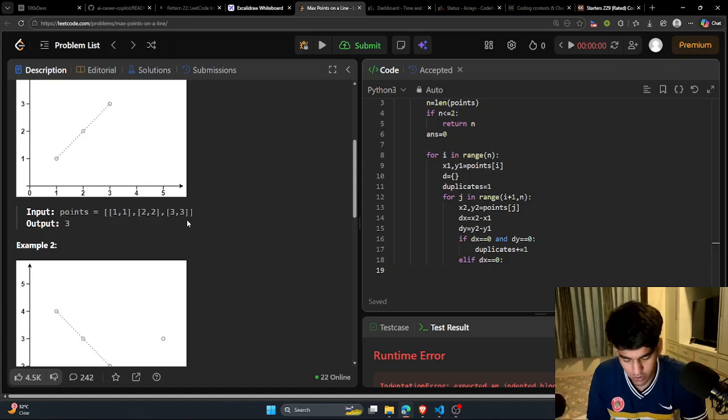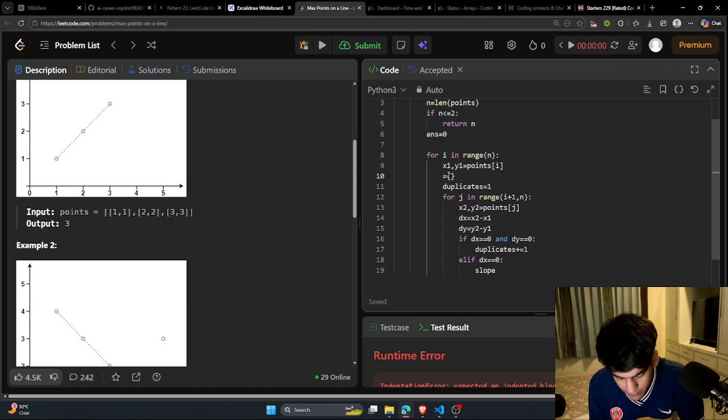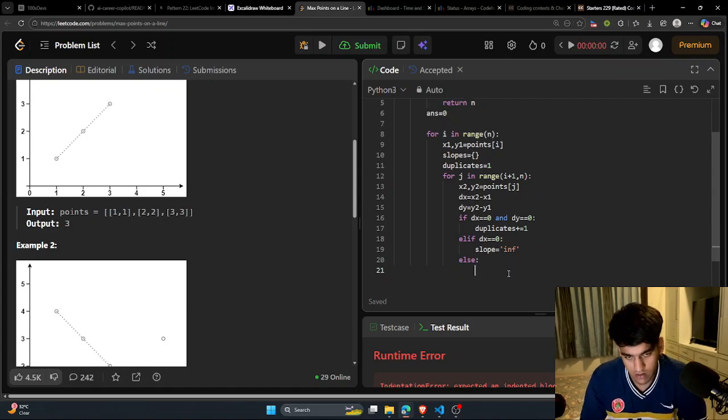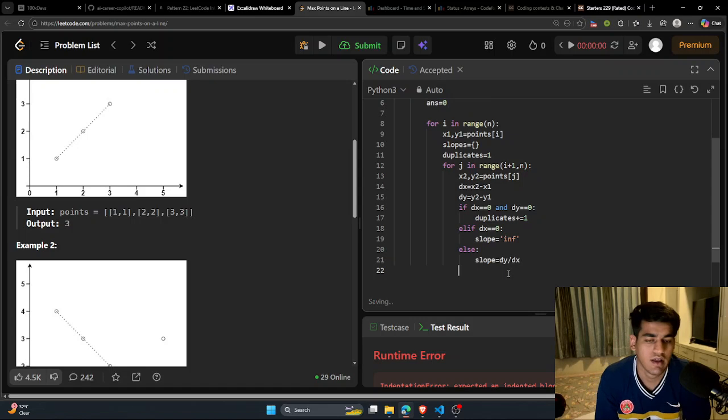So if dx equals 0, then I'll do slope equals, wait, let me just name it slopes for better understanding. Now slope equals infinity, and else slope equals dy by dx, simple, right?